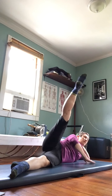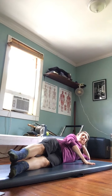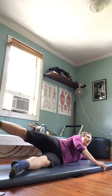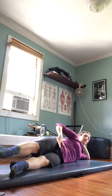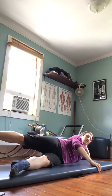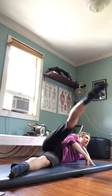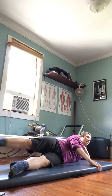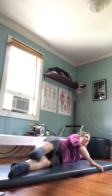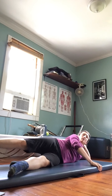Good. So reaching that top leg really, really long. Reach it one more time. Okay, so we go into big circles. So you reach it forward, lift it up, back behind you, top hip forward here. Bring it to home. Forward, up, top hip forward so your hips stay stacked. You can look at them right on top of each other. Again, forward, up, reach it back, come to home, reverse. Last one.